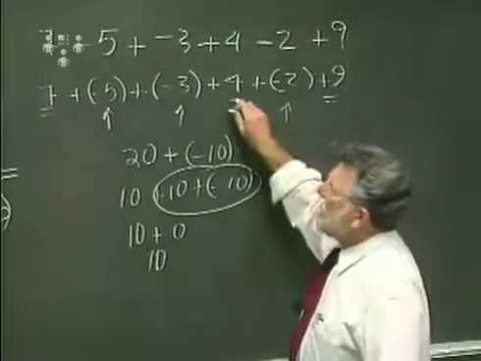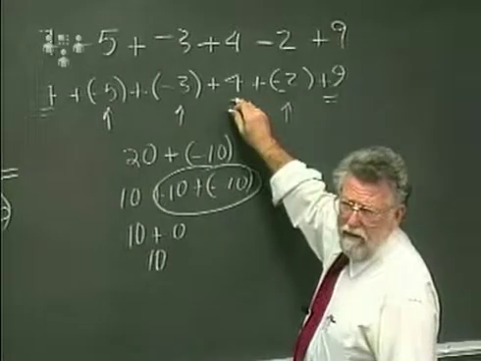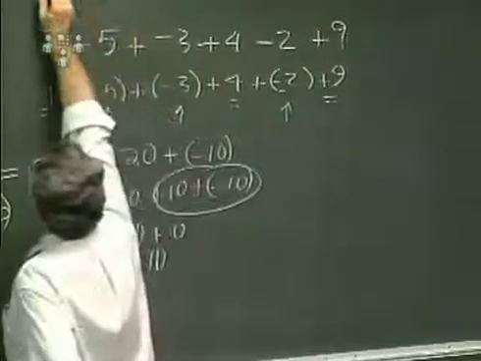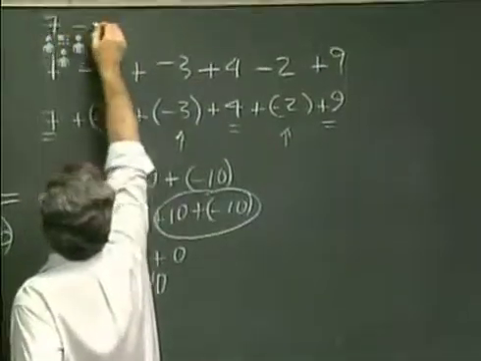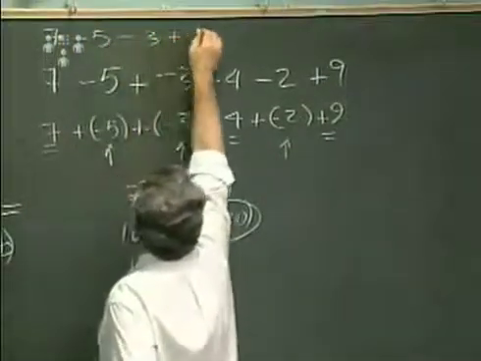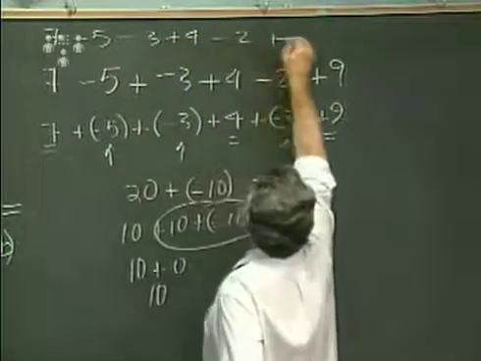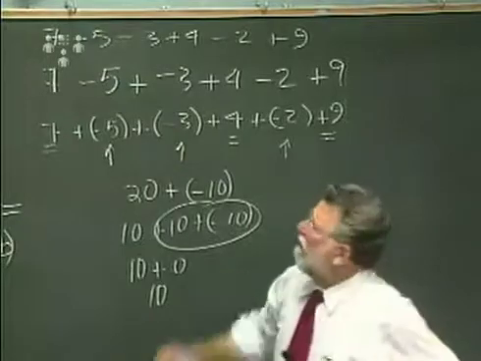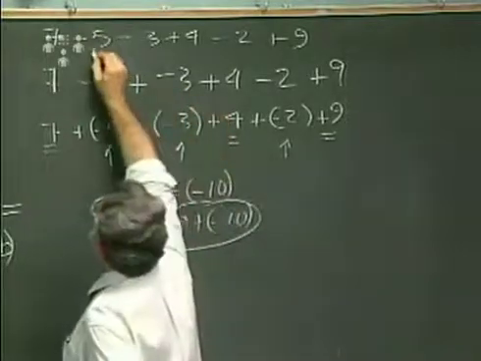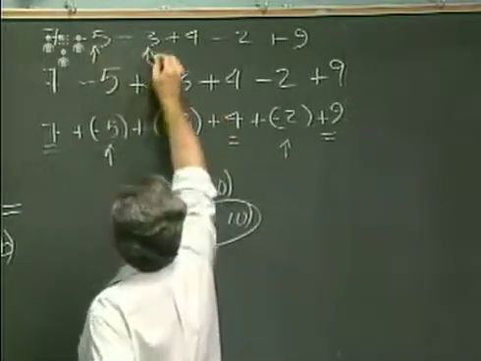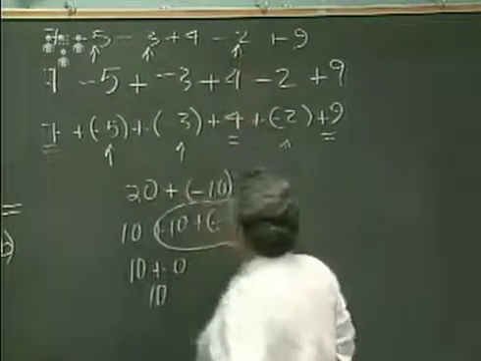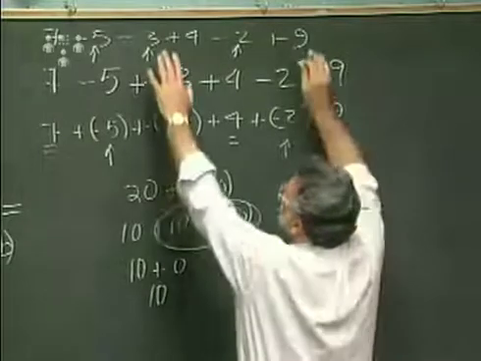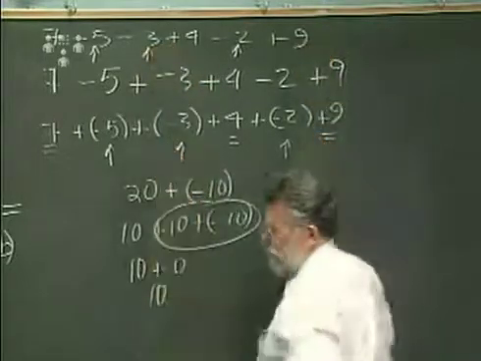And this is perhaps laboring the point a little bit more, because I could have just as easily rewritten this. This is the alternative. 7 minus 5 minus 3 plus 4 minus 2 plus 9. But instead of sitting there and subtracting, I still do what? I say I have a negative 5, I have a negative 3, I have a negative 2, and that's still my negative 10. I understand that that means this.